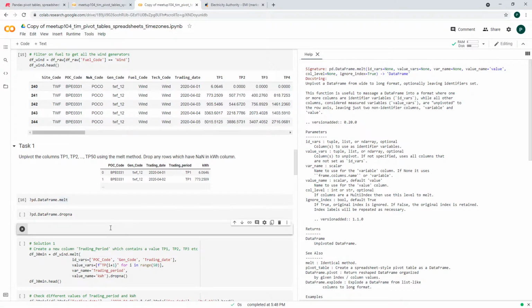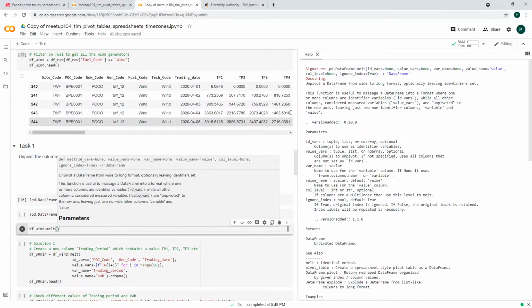So let's start trying to do it. We're going to start with the wind data frame, and we're going to melt that. And so id_vars. So we want everything here, which is going to, what do we say, to use as identifier variables. So they're the identifiers for the rows. So we're going to identify by point of connection.